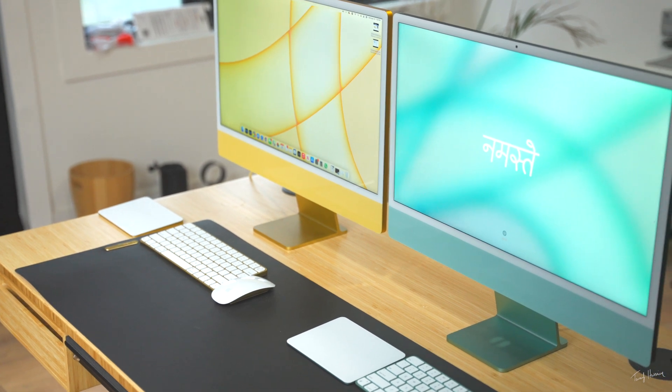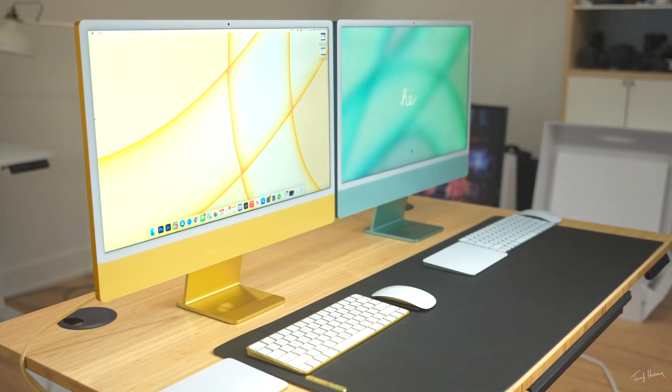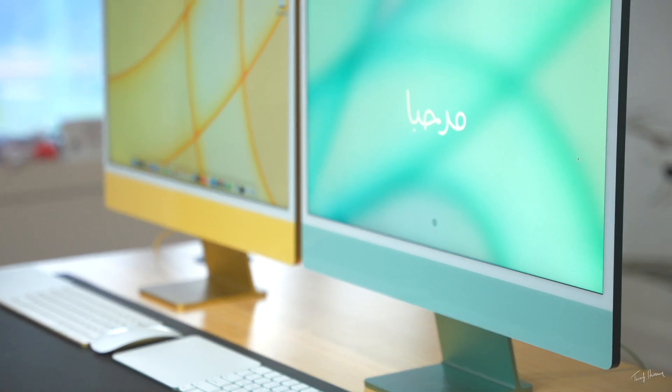I've never been one for running Geekbench, Cinebench, Blender and all those tests — and a lot of people have already done that. The scores were pretty close between the base and upgraded iMac. Geekbench scores were very similar. Cinebench scores showed the upgraded one was slightly better. The only test that showed a noticeable difference was Blender. That kind of difference only comes into play if you're running AAA-level games. If you're running League of Legends or Fortnite you'll have no problems on either model. Even with AAA titles, you're looking at maybe 25 versus 28 frames — three extra frames. It just doesn't make sense.